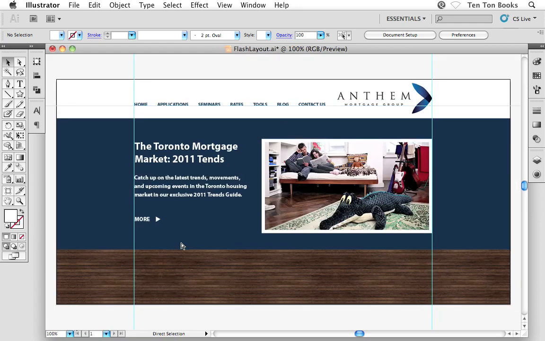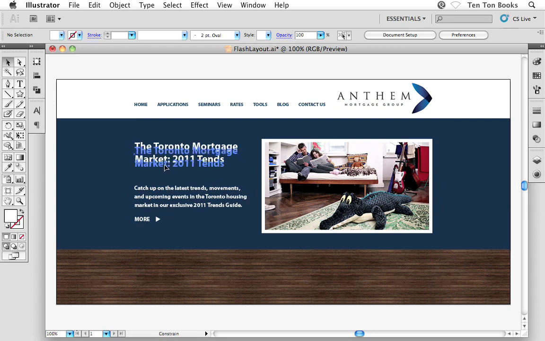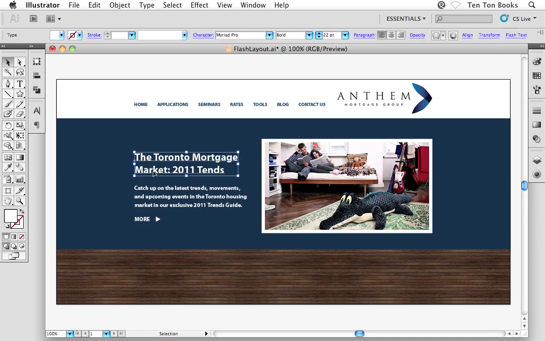Let me just zoom out here, turn off the guides. Maybe at this point what we'd want to do is adjust some of our vertical alignment. When you're moving your content, as I'm doing here, I don't want to accidentally shove it to the left or to the right. So to constrain my movements to only vertical movements, I'm holding down the Shift key as I'm dragging. Now be careful, because that'll still work for horizontal as well. So I'm being very careful to hold down Shift and drag either straight up or straight down, something like this, right?